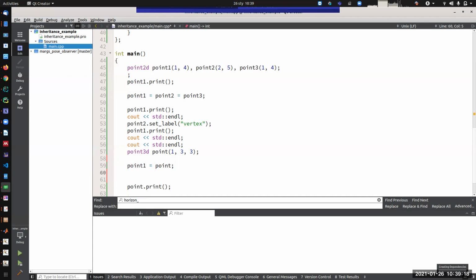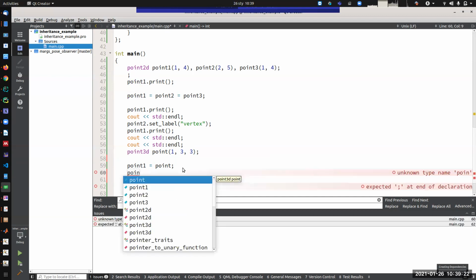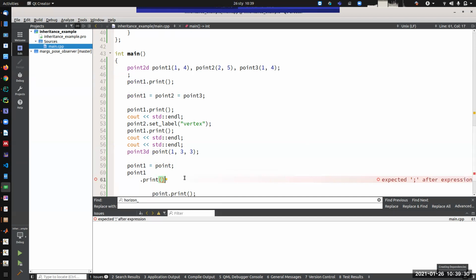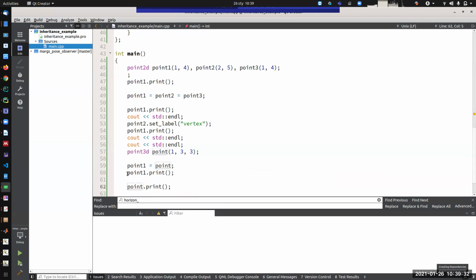What will be printed when I write point 1 print? What do you think? What will be printed here? All three values.